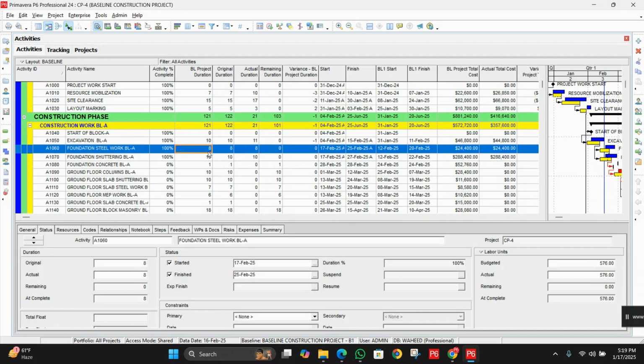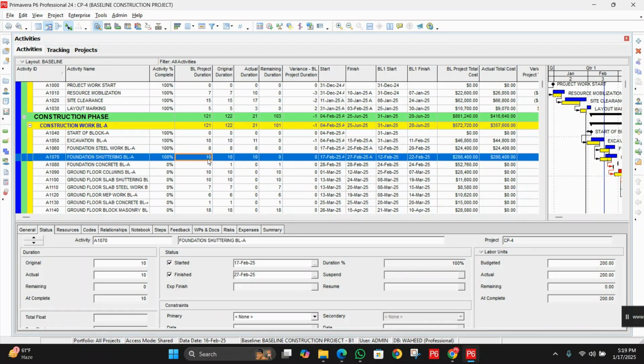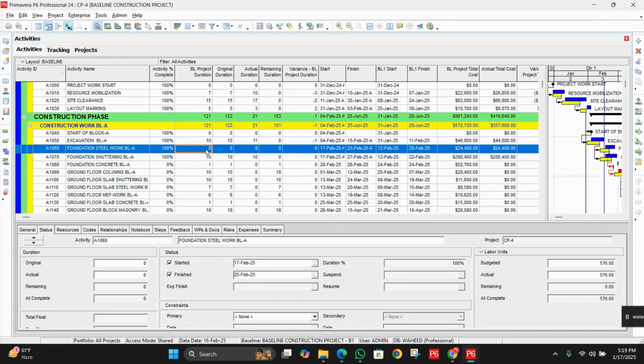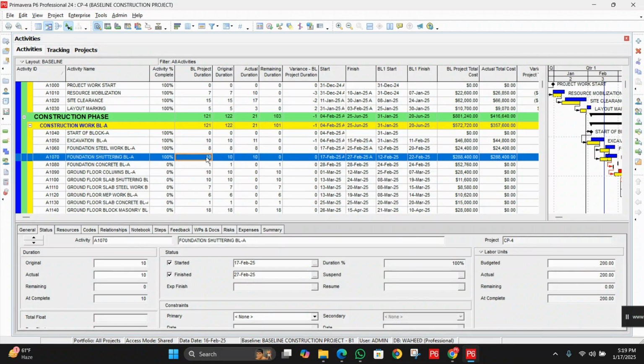One activity has 8 days, the second activity has 10 days, so we will choose the maximum duration, those activities which have maximum duration. You can see foundation shuttering will take 10 days. The second parallel activity we put here 8 days, and here we have put 10 days, so we have to follow this activity.